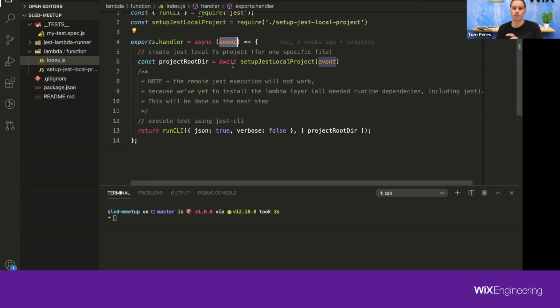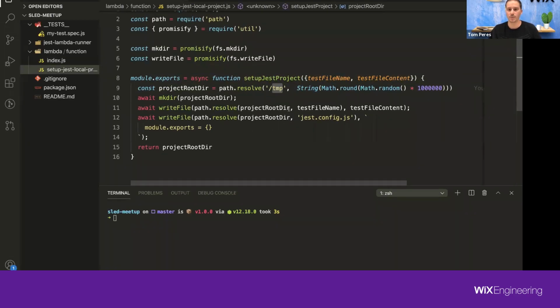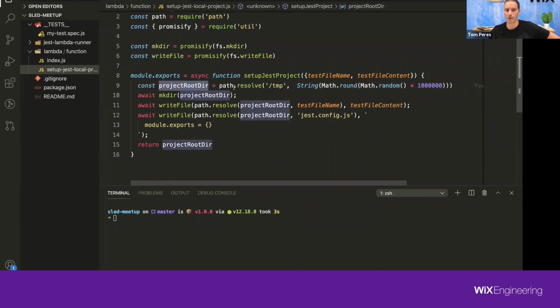Because of how Jest works, when you run Jest, it will look at your local file system. So we just use the temp path in Lambda. You have access to it, and you can just write. We're generating a unique number, and we're creating the directory where the test lies, so it's unique.